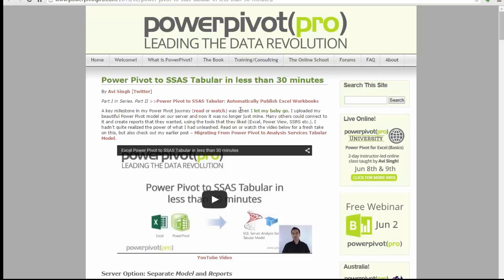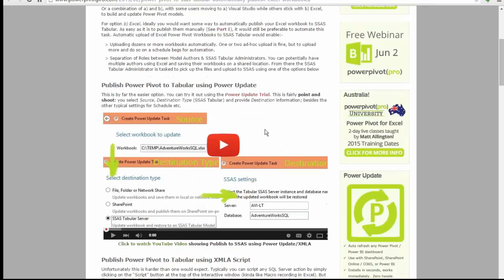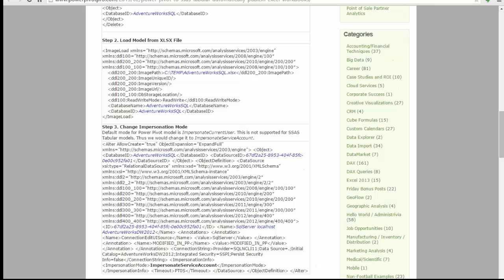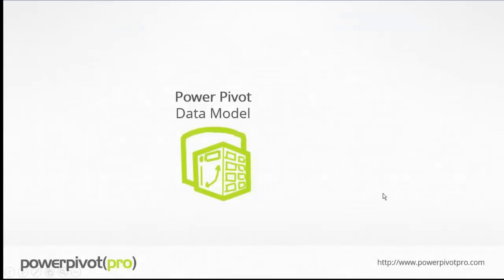So that's one, and then we have a whole bunch of posts here. And going from Excel Power Pivot to SSAS Tabular Power Pivot is really, really easy. You can just right-click and upload an Excel file on there. I wouldn't want you to get lost here. Just search for SSAS Tabular on our site, and you'd find some very good posts which give you more detail. So kind of a good option. The only catch is that it's on premises. And by itself it doesn't give you any of the web and mobile options.